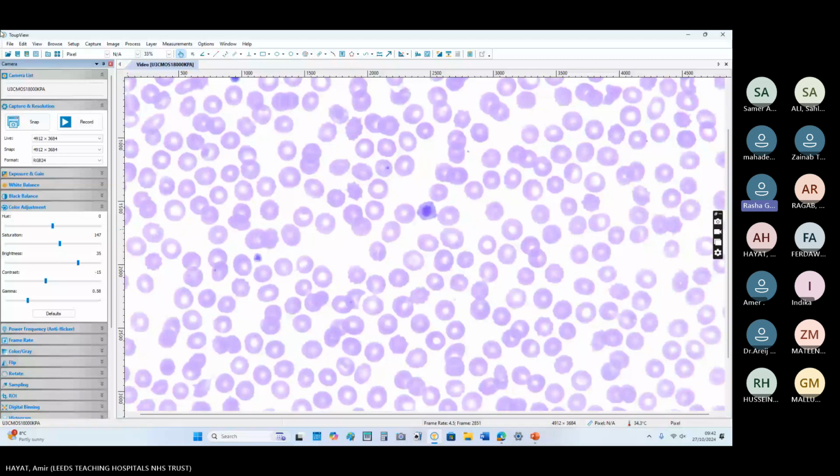Starting from history taking, or you ask about management, or just reporting the blood film? Reporting the blood film. So if you are sitting for FRCPath Part 2 exam, they will ask you to report the blood film or aspirate or trephine. I think today we don't have many clinical hematologists to report the blood film.